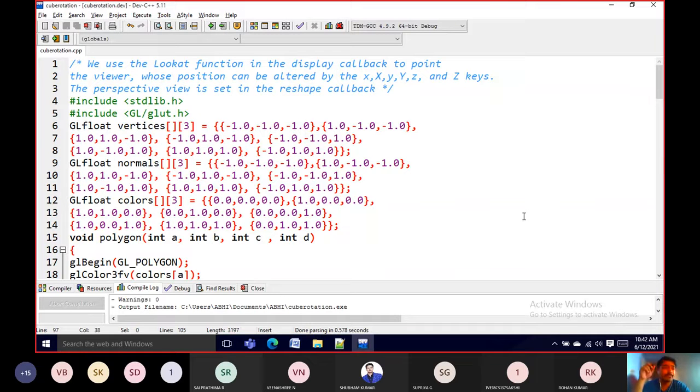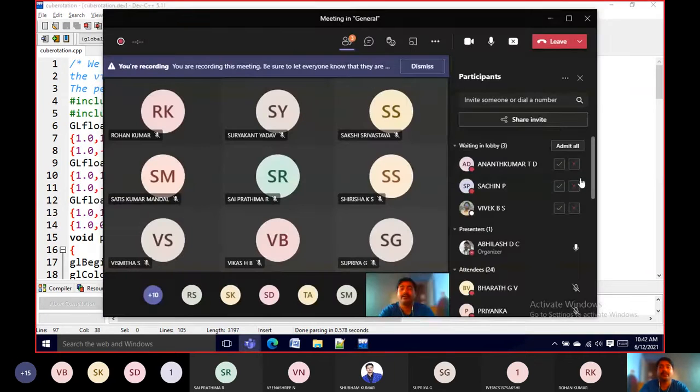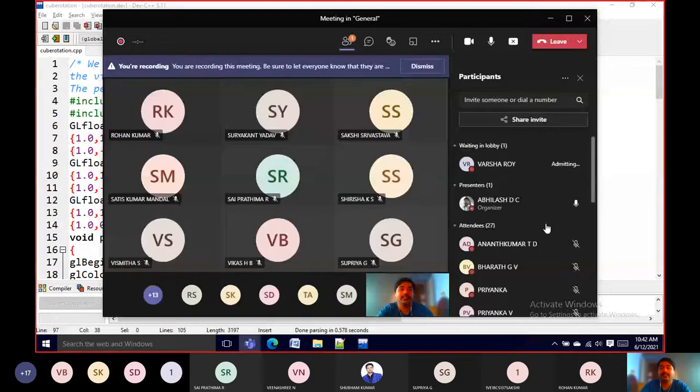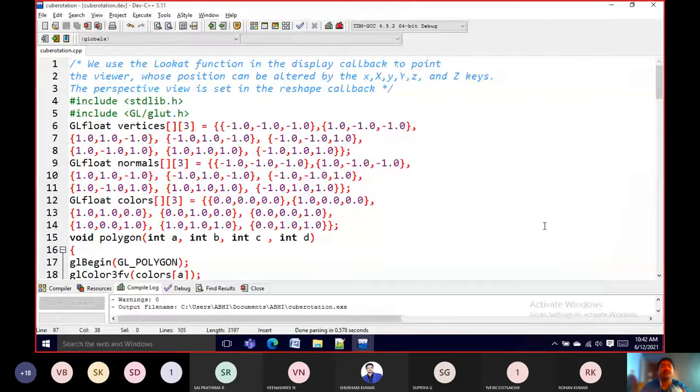There was a mouse event which was actually given. The mouse events were assigned. If I click the left mouse button, something was happening. If I click the middle mouse button, something was happening. Similarly, if I click the right mouse button, something will happen. That was the beauty of that program. Similarly, here also we have the same thing, which is why I'm explaining it here. We'll again look into what exactly happens inside the cases here.